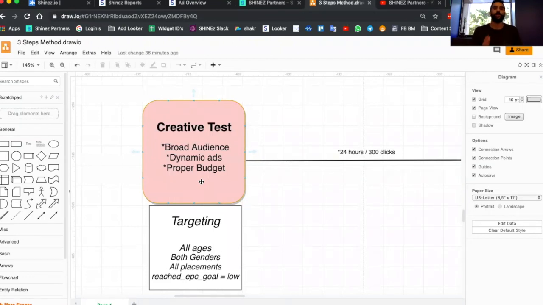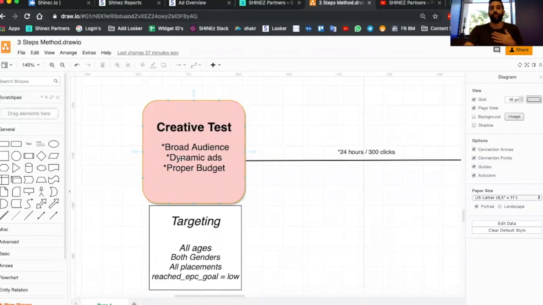For Spain, I need to buy in less than 2 cents. For France, it's okay to buy in 3 cents. I'm just throwing numbers, but check with us if you want to test a different country, and we're going to tell you what you should aim to in case of CPC. How we do it? We target broad audience, as broad as possible. Again, every targeting that we're gonna add in Facebook will increase the CPC.